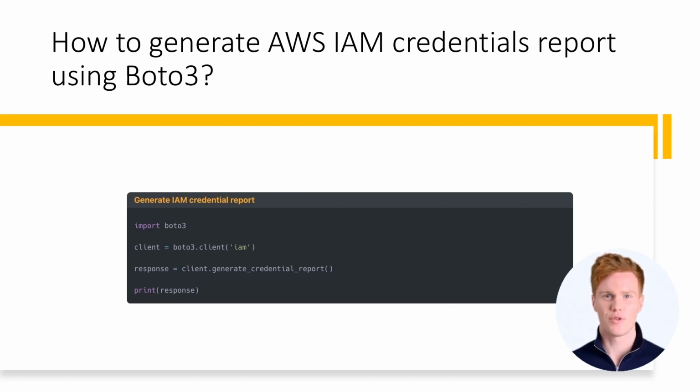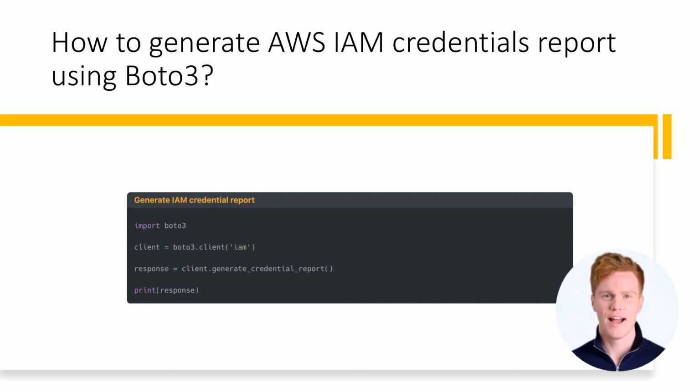You can generate a credential report once every 4 hours. When you request a report, IAM first checks whether a report for the AWS account has been generated within the past 4 hours. If so, the most recent report is downloaded. If the most recent report for the account is older than 4 hours, or if there are no previous reports for the account, IAM generates and downloads a new report.